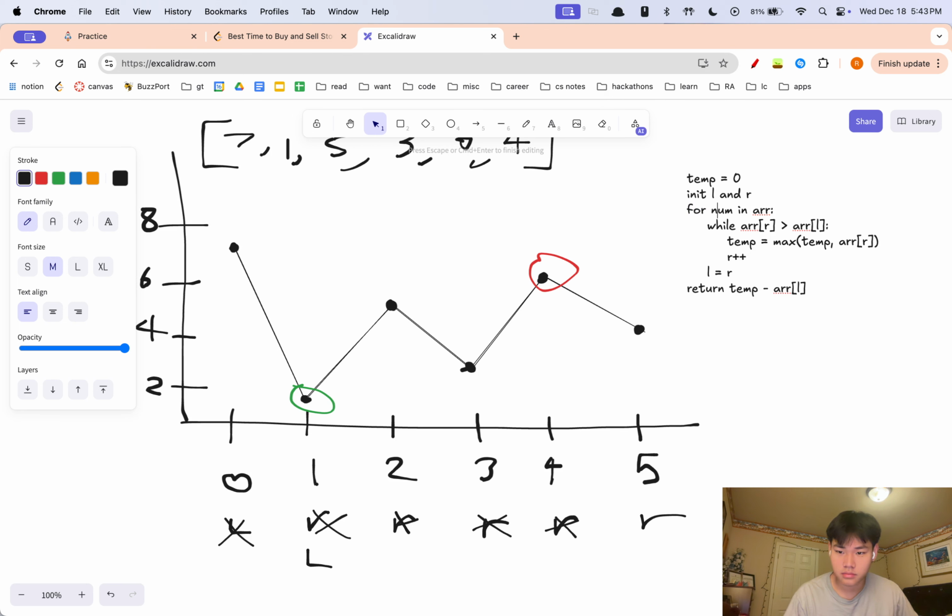What if they cross each other? Oh, I see. Wow. So while the right hasn't reached the end.